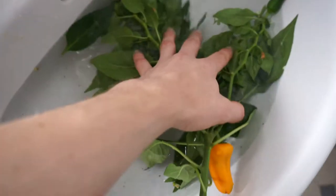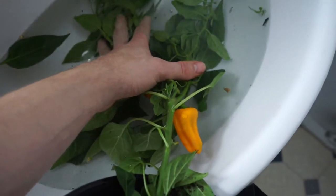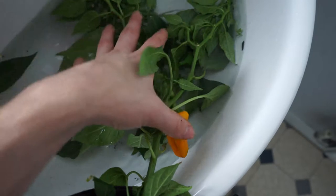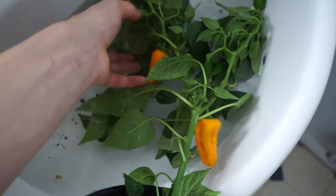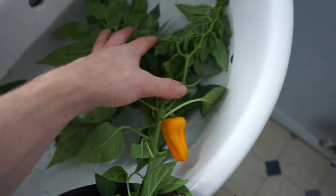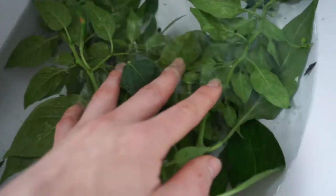In fact, I might show you that in a minute. But yeah, I'm just trying to drown these aphids. Got some peppers on these. I'm not sure what these are. They were bought from a store. I bit into one earlier to see if it was sweet. It was not sweet. It burnt my mouth a fair bit. Anyway, that should do. Just mess up me sink, why don't I though?